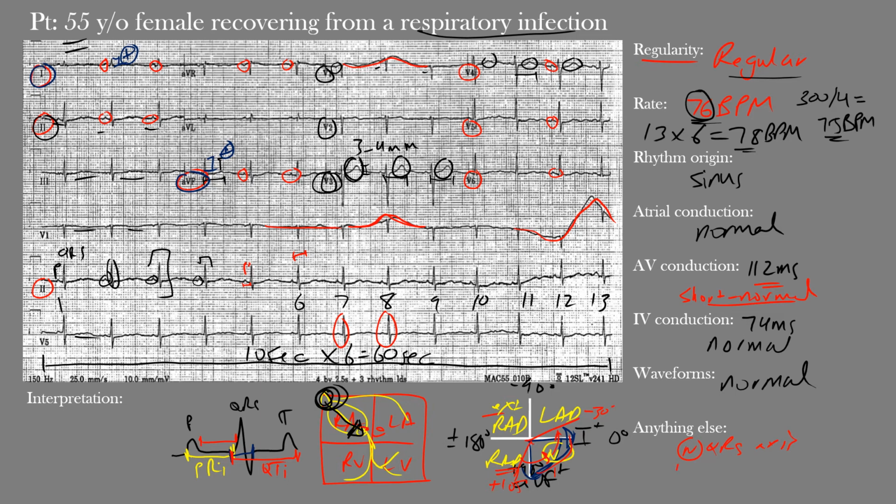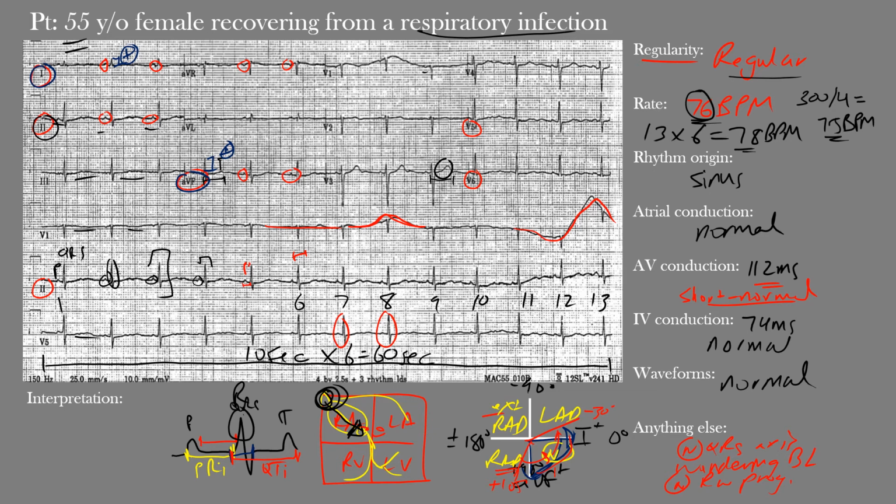We also mentioned that wandering baseline. And then we also mentioned normal R wave progression. Let's just look at what that normal R wave progression is. So let's erase some of this here so you can just see what I'm talking about. Normal R wave progression means the R wave, remember this is our R wave here. The R wave is defined as the first positive deflection after the P wave.